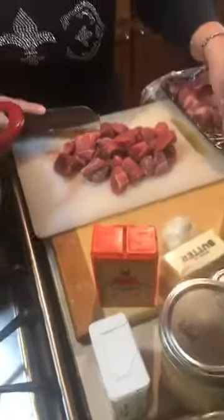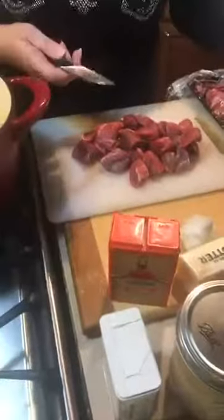I posted on my Foodie Princess Facebook page a delicious recipe for ragu that uses stew meat. So if you buy one of these Costco or Sam's Club big giant packs of meat, you can use the leftover for ragu.